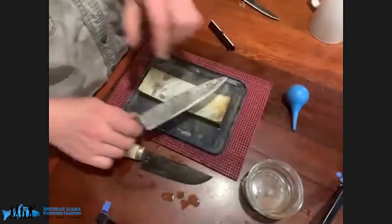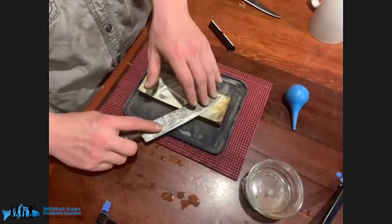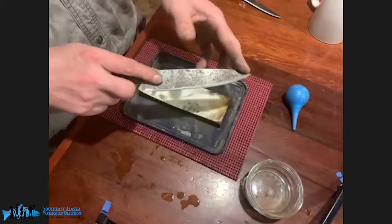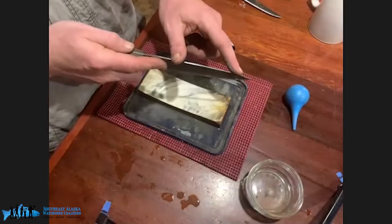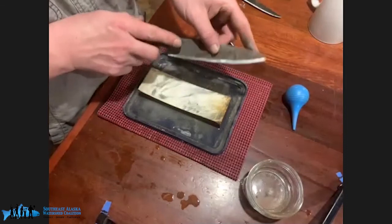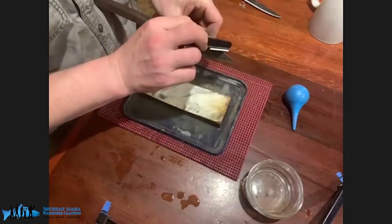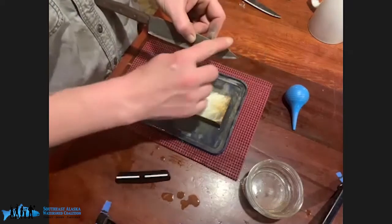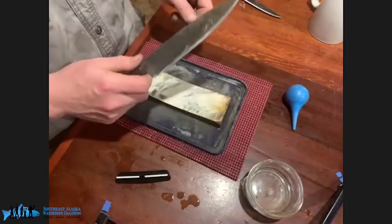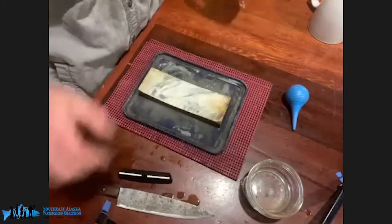Most of that is from your process of coming across, sliding your knife this way and pulling that metal this way. Quick fix: take a flat file, put it in a vise, or hold it somehow so that it's nice and level, and just push your flat file like so. Just take off that edge and sharpen it up. If you have a knife like mine, that'll work. Sometimes it doesn't work, especially for fillet knives, where you want that nice, crisp, sharp edge.